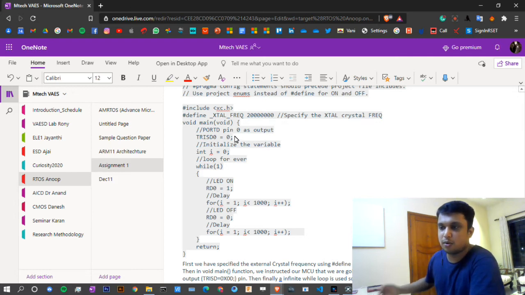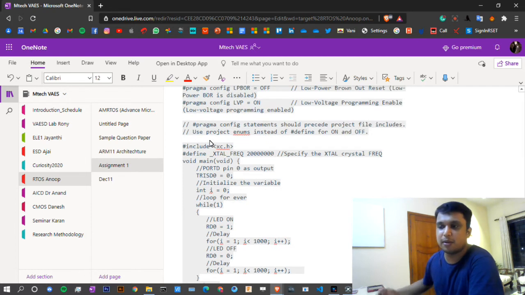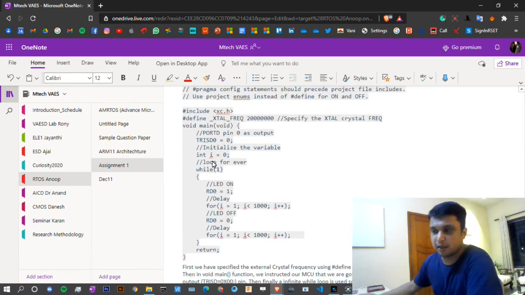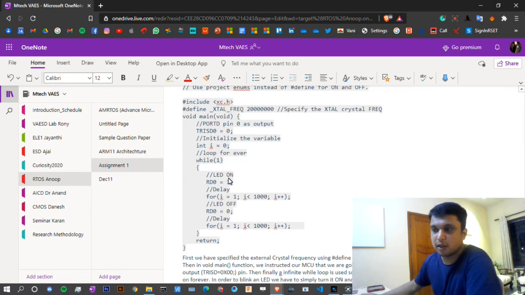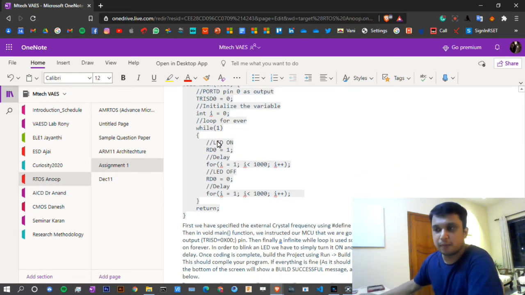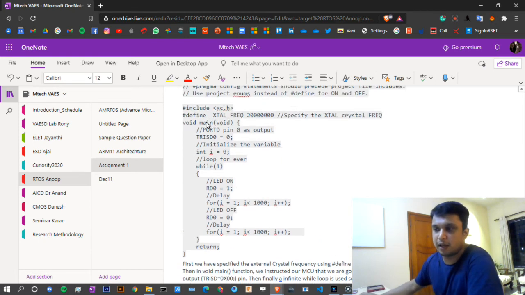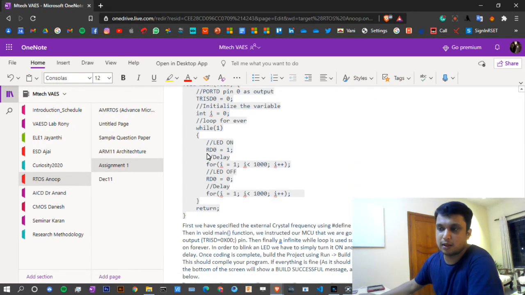To turn the LED on, we've connected our LED to port D. So RD0, that particular register, we set to 1, which in turn corresponds to that particular port, here port D, being high.